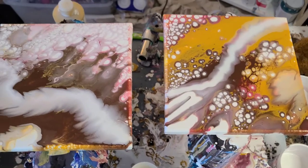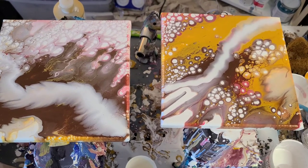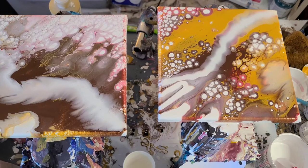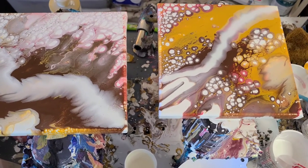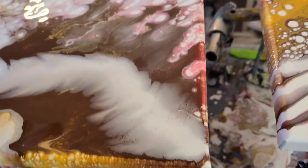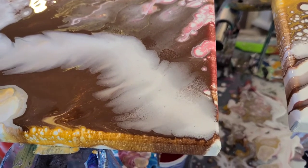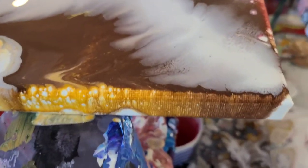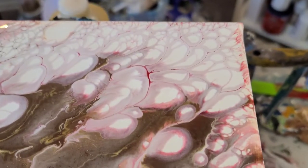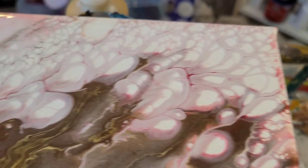I personally really like the DecoArt, but I really like the dry results of the Behr. You can't really tell until the next day what the pearls are going to look like. So here's a close-up of that cloud looking. And that was just me pouring white on top of everything. And that's how it spread for the DecoArt. Those are the pearls. You could tell they're very different than the Behr side.